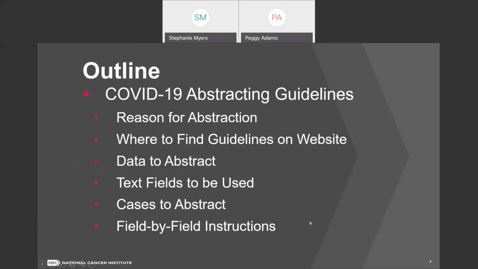Today we will cover the COVID-19 abstraction guidelines. We'll go over the reason for abstraction. We'll talk about where to find the guidelines on the website. We'll talk about the data that we're asking you to abstract. We'll go over the text fields that we're going to be using for this process, the cases to be abstracted, and we'll have field-by-field instruction.